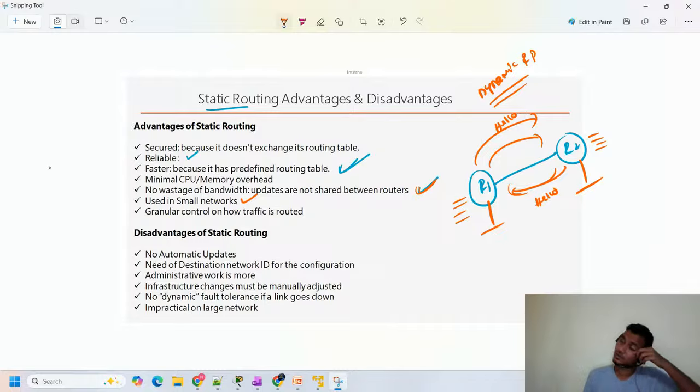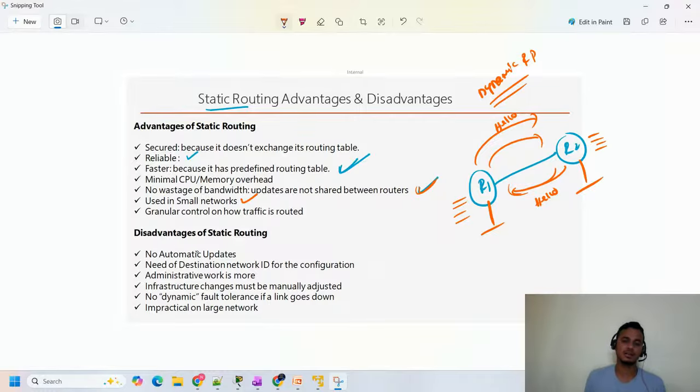You are going to see these static routes everywhere in production networks. So you can mention in the interview that it's used in small networks. But even so, we have some scenarios: if you have the core or the distribution switch, and from that switch the other switches or the routers are connected, and you want to point the route towards our default gateway or towards the destination network, definitely we must have a route towards the destination network, or else it is not going to work.